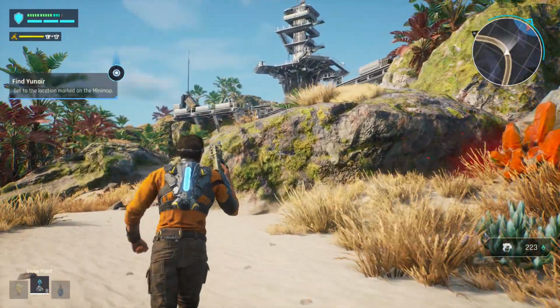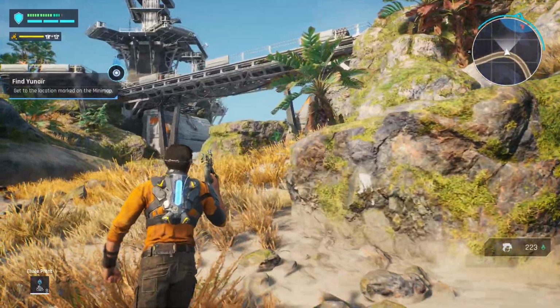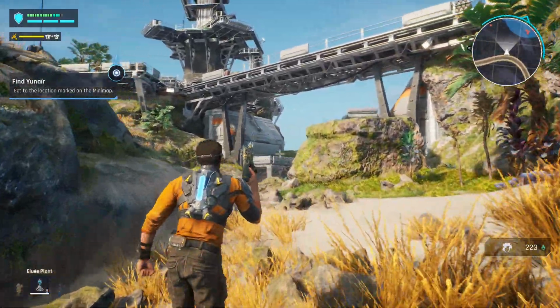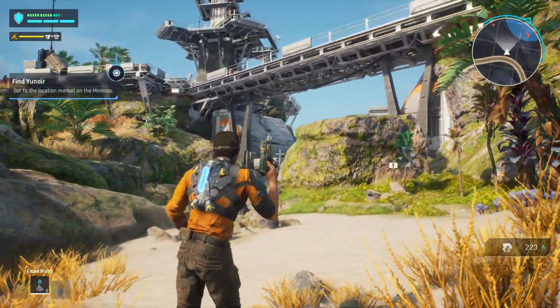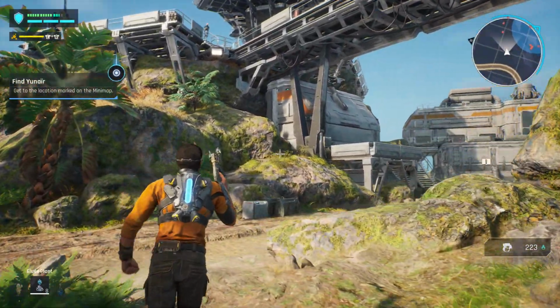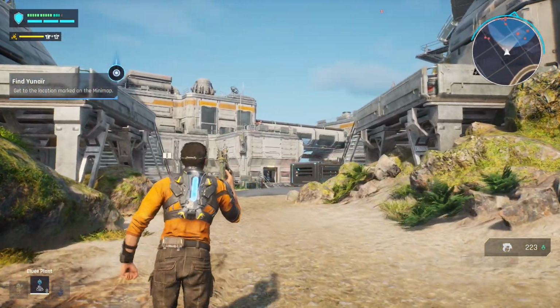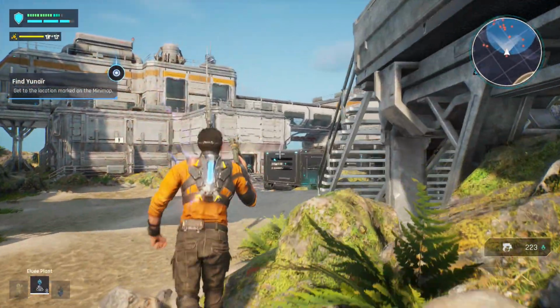So, we're assaulting a prison base on the southeastern tip of Adelpha. We're looking for a ventrilope tamer, Yunair. We've got a lead that he's down here somewhere, and basically, we need to get him back.